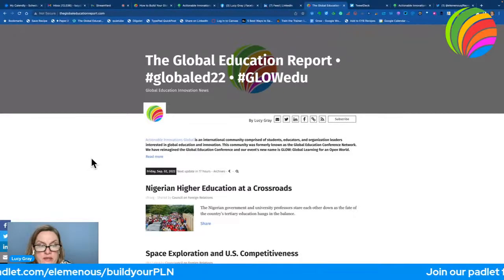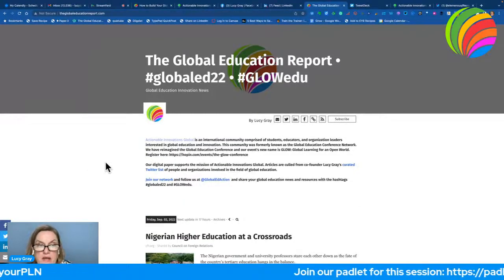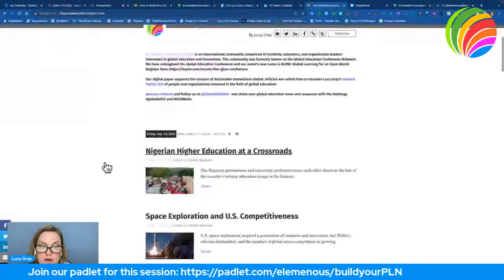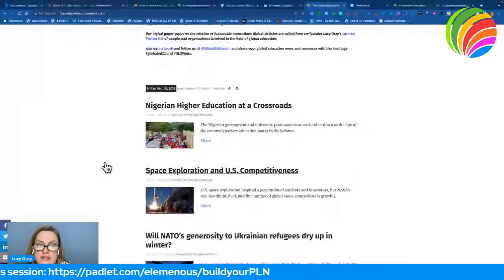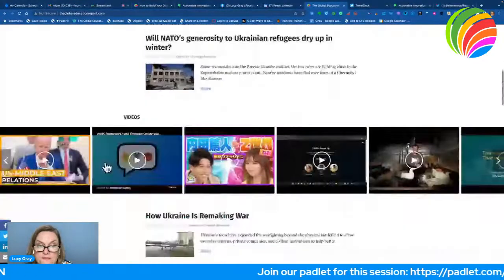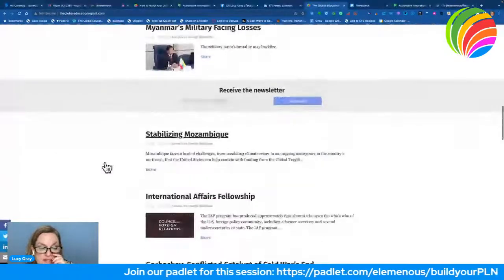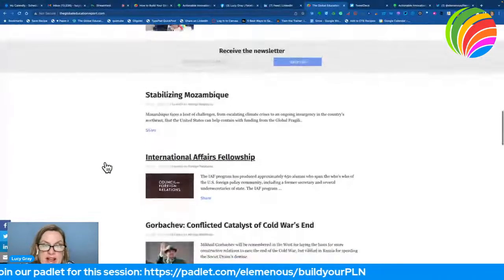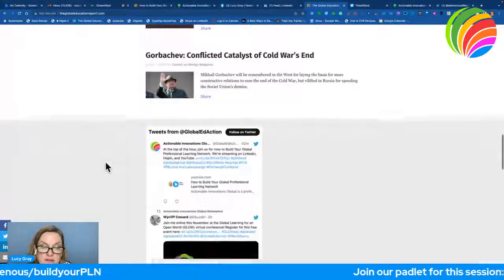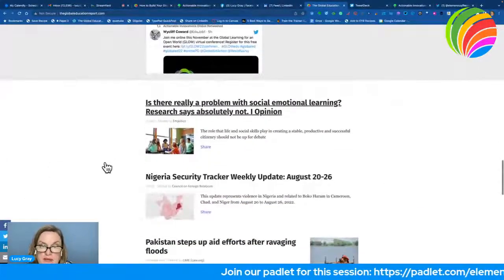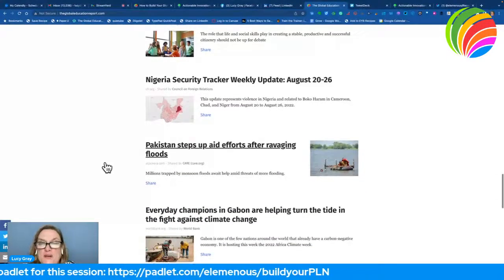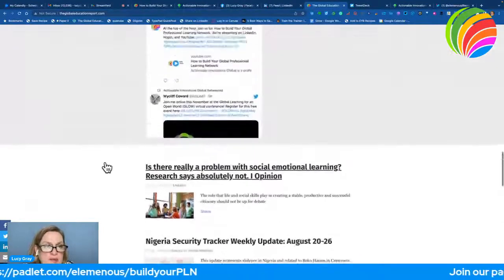I put information about our community here in the paper. This is the website for the paper, essentially. Articles are curated or grabbed from Twitter feeds that I specify and put in here every day. It seems to me that websites that have a lot of followers and social media influence tend to show up here in their algorithm, even though I'll show you in a minute how I try to weight it. So there's a lot of international news in the paper that I put out.